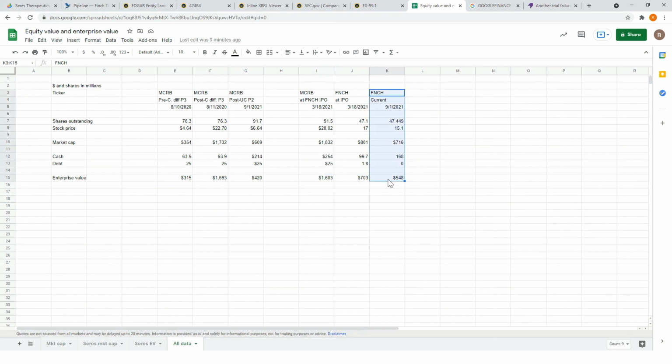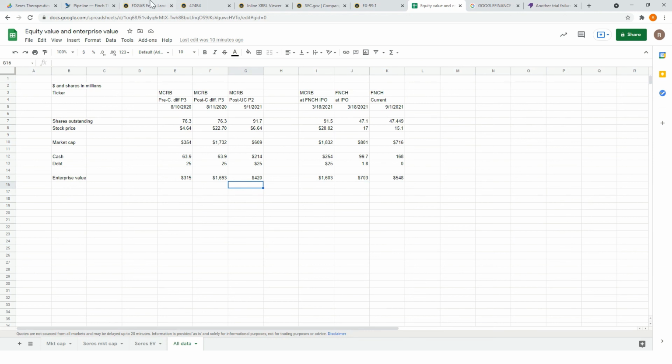So interestingly, the current enterprise value of Finch is higher than the valuation of Seres. So Finch is worth $550 million enterprise value now compared to $420 million for Seres as of, I think, September 1st, 2021. And that's sort of interesting, right? Because Seres still has their C. diff program that had a positive phase 3 outcome and is slated to be approved. And Finch, their C. diff program is still a little bit behind Seres. Seres ulcerative colitis program doesn't seem like it's working out too well, but Finch's is still preclinical, and the jury is still out on that one.